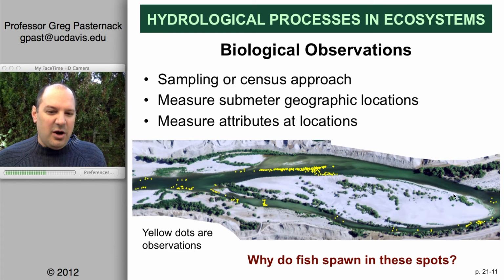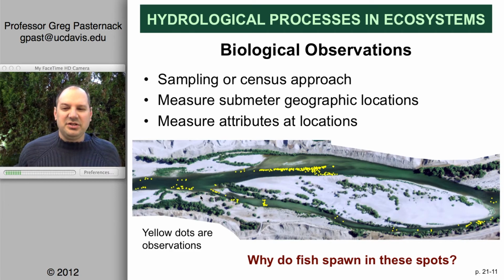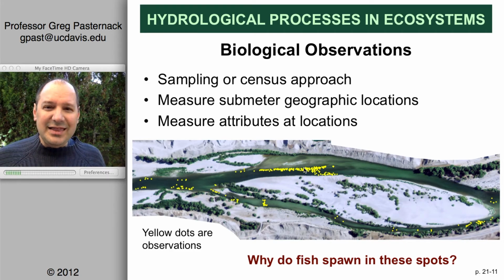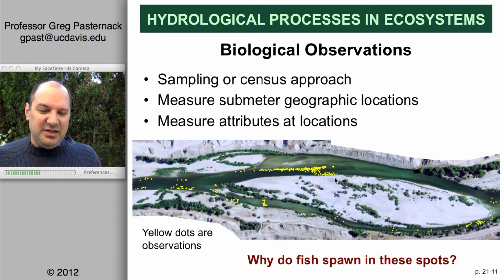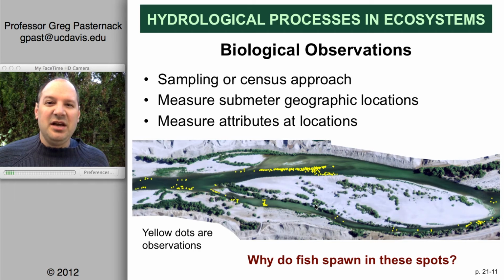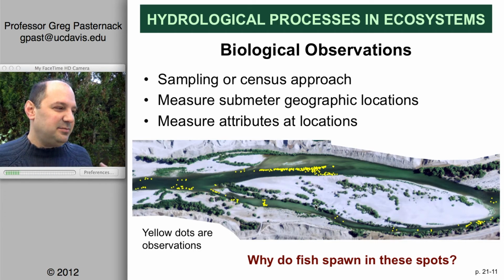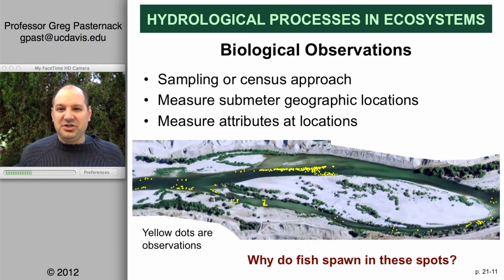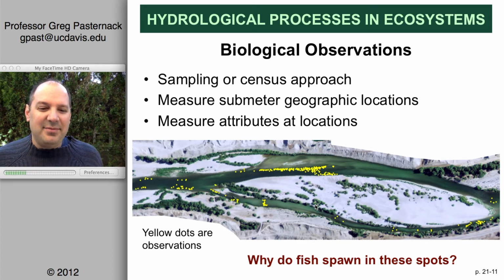So this is a case where biologists go down the river on a weekly basis and make these observations. You can see that there are some areas, like in the top center, where lots and lots of fish are choosing those areas, and there are other locations just off to the right where there's none. So is the occurrence of this clustering random? Is this behavioral? Or is it a response to physical conditions? Those are pretty much the three main options, and those are what we need to figure out.